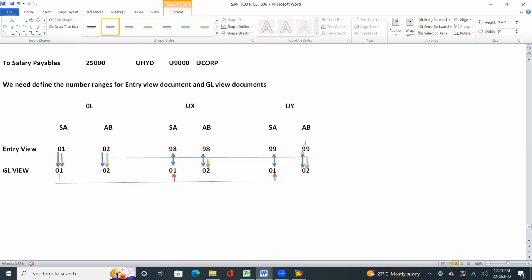So just write this down. As an end user, we post it, that's it. But in the background, we need to do all those things. So we are going to do all these settings, all the configurations. In real time, these things will happen. Normally they'll cover in general only this particular part, not this one, the 98 and 99. But in real time, we are going to do this, and here also in the practice, now we are going to do it. If you are done, let me know so that I can go to the configuration part.